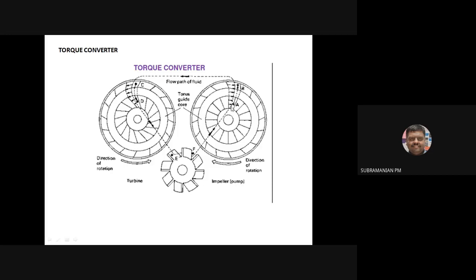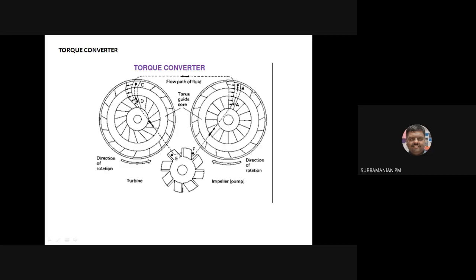The same thing, the fluid particle here will be receiving energy from the blade. You can see the arrow is towards the fluid particle. From the blade, I will be getting the energy. So once I'm getting the centrifugal force and kinetic energy, the particle will be moving from position A to B. At B, what will happen? Here you say small r, whereas from B to center, we'll be having maximum R, that is capital R, maximum centrifugal force, and maximum kinetic energy will be there.